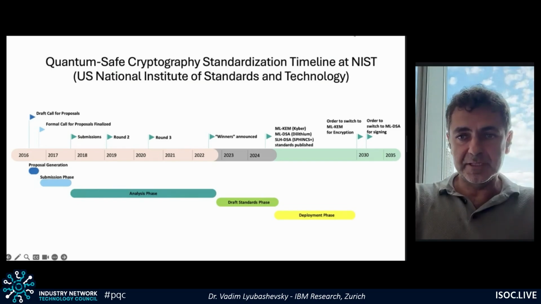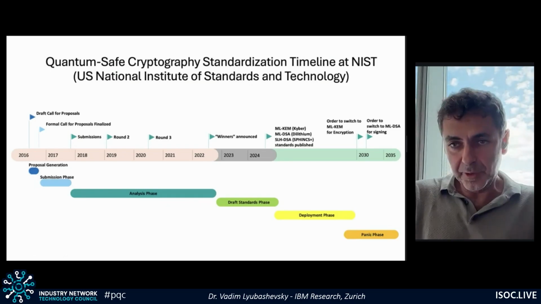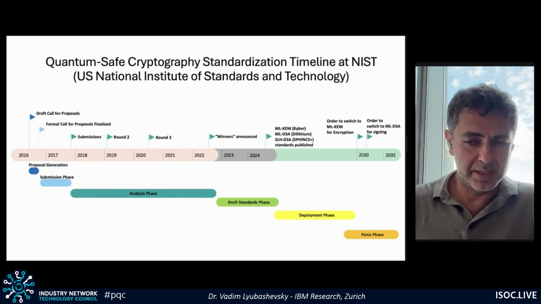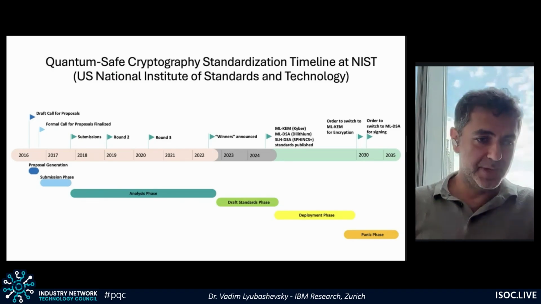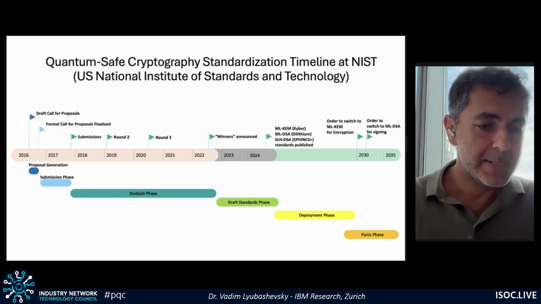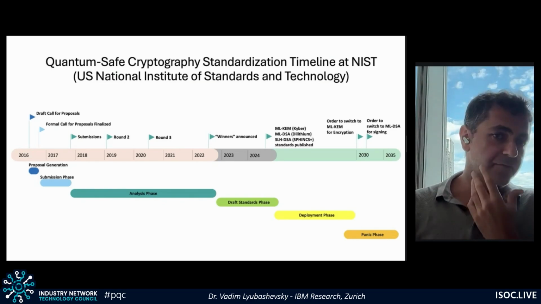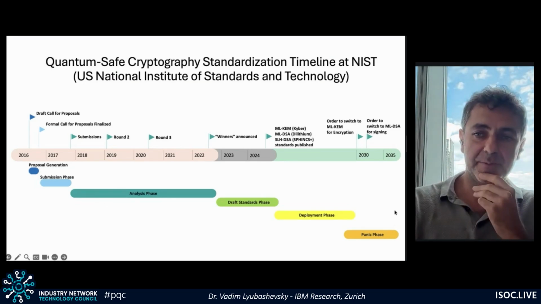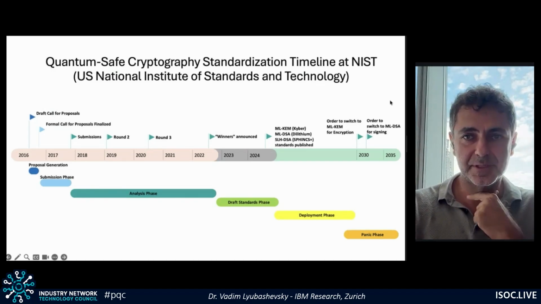So now there's this deployment phase, and I think what will come later is the panic phase, because the orders came in, and the deployment is not going as fast as people expect, or as it should go. I think we will reach a point about a year or half a year before the deadlines, and people will realize it's actually a bit harder to switch than they think. Sometimes whole systems have to be redesigned. You have to find the old cryptography to rip it out. If one doesn't prepare, this could be a problem. So this could be a very interesting time, in my opinion, the 2030s, when it comes to transitioning.